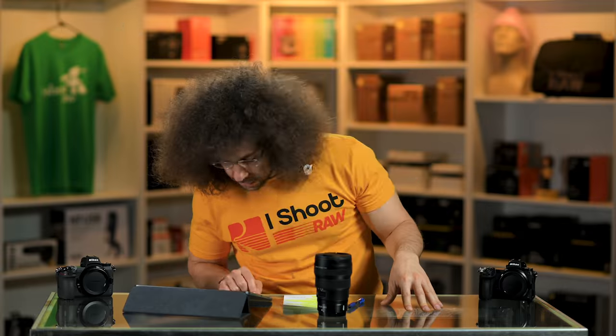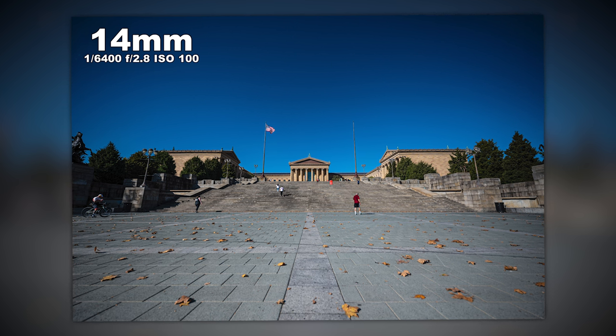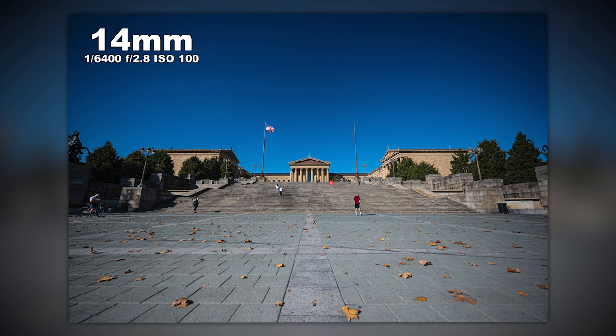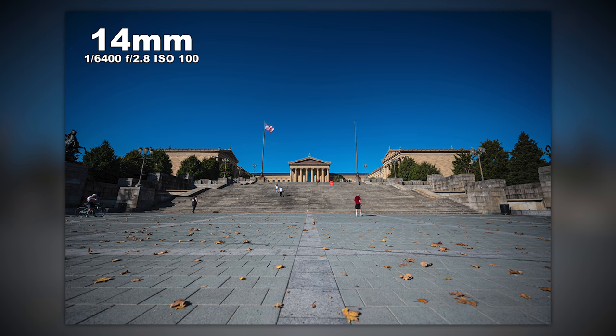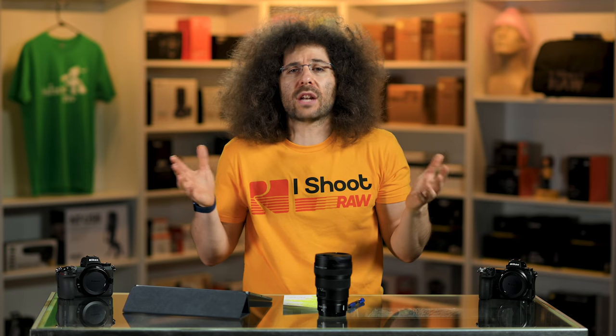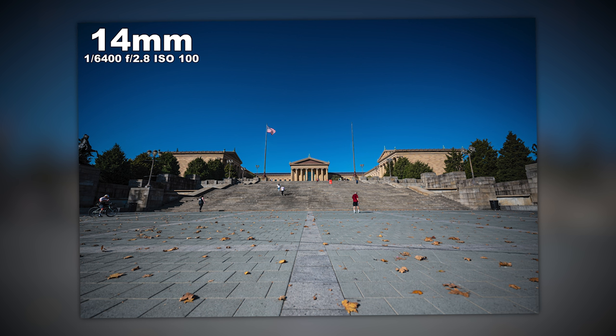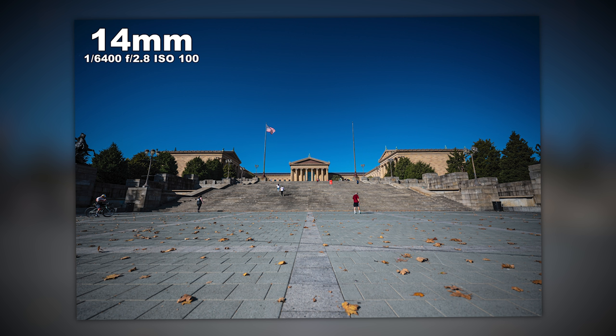But let's look at the 2.8 and look at the vignetting that you get around the image. Yes, I color corrected these, but even without it color corrected, you can still see at 2.8 the vignetting around the edges. I don't really care about that. I actually think natural vignetting draws you into the frame and into the image, and I'm not a big fan of getting rid of it. The colors, the tones, everything about this is fantastic.